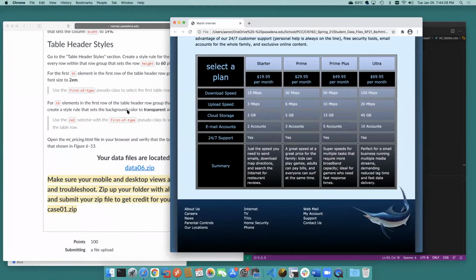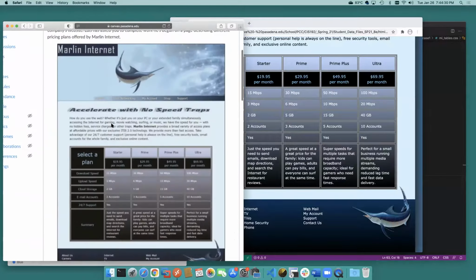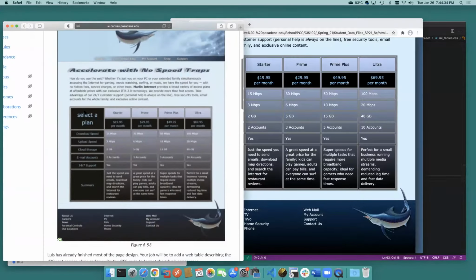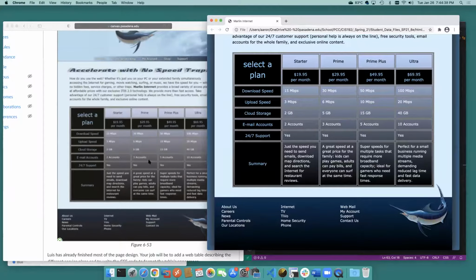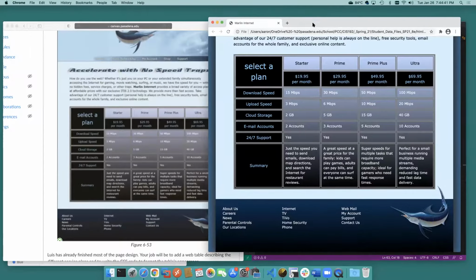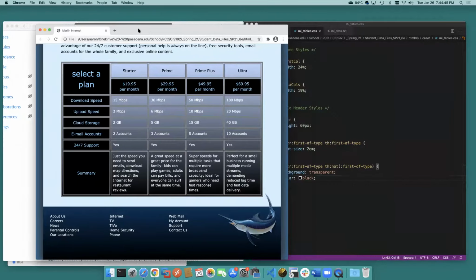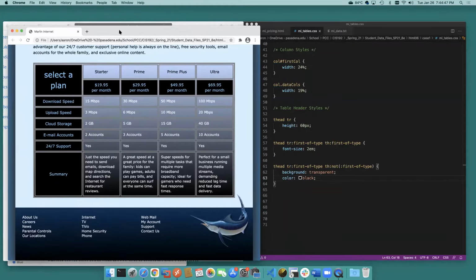Okay. So that looks very close to what this is here. Looks very close. So we can probably feel confident that we can turn this in and get our full points.